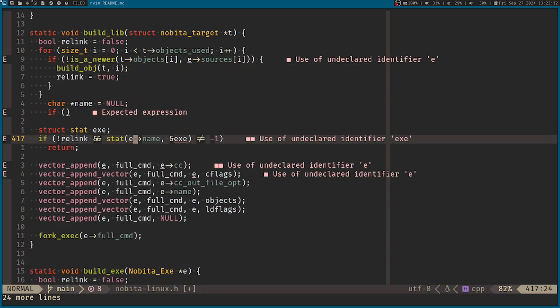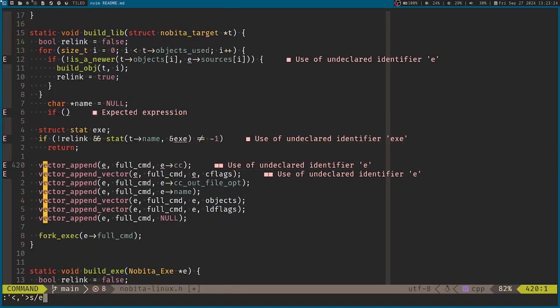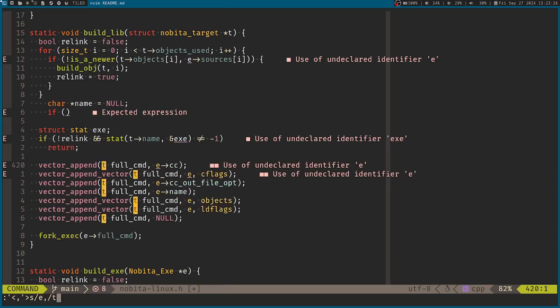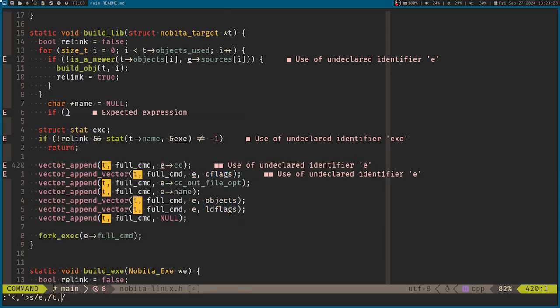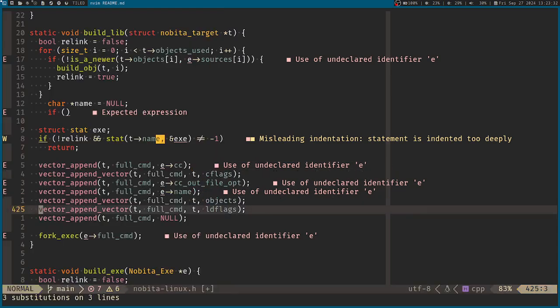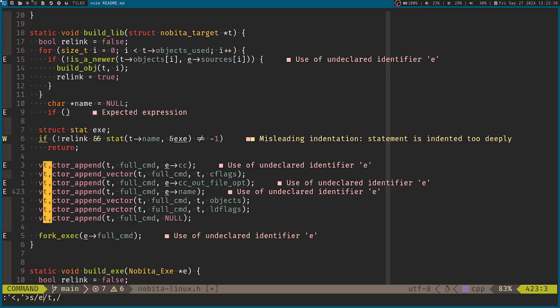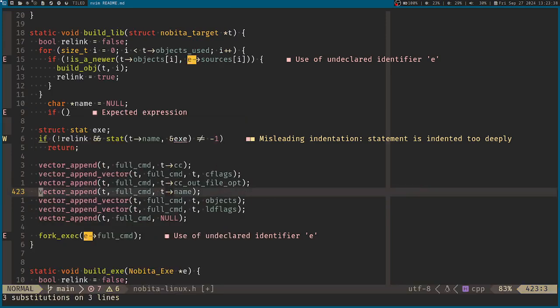Where else? Here and now that it's correct. Just here. Once more. And the pointers here as well.